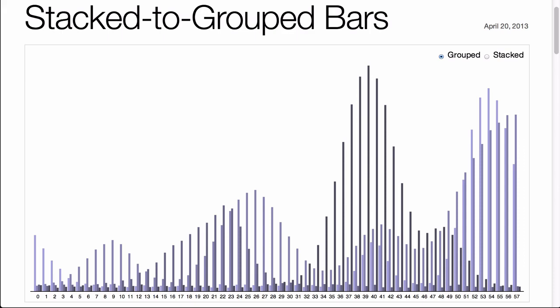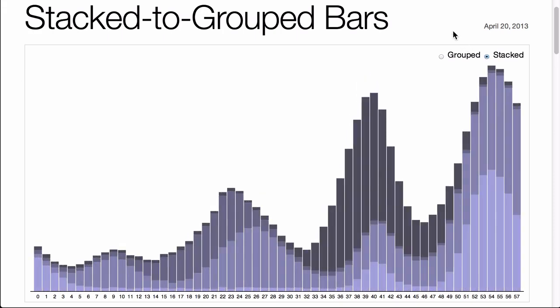As the stacked bar chart became a grouped bar chart, the radio button switched to represent the actual chart that was being shown. Now that everything is loaded and done transitioning, we can click on the radio buttons to make the chart change. When I click on the stacked bar chart, the bars float off of the horizontal axis and then spread out to be stacked bars.